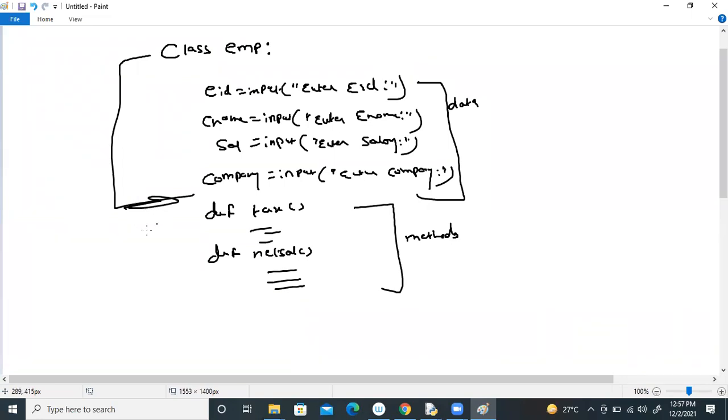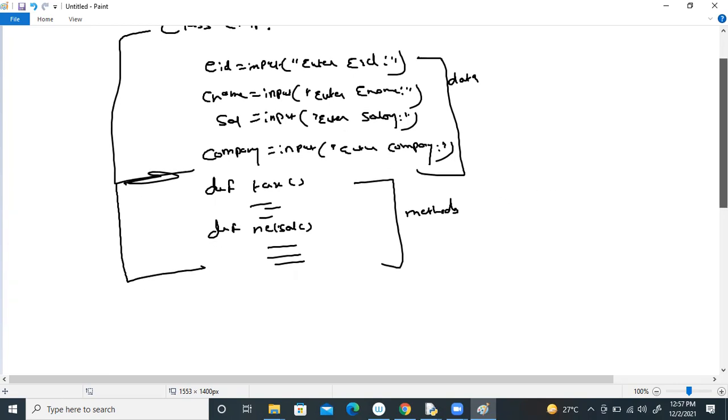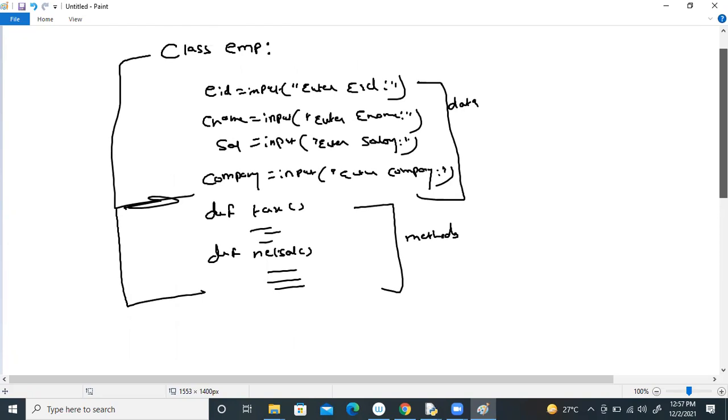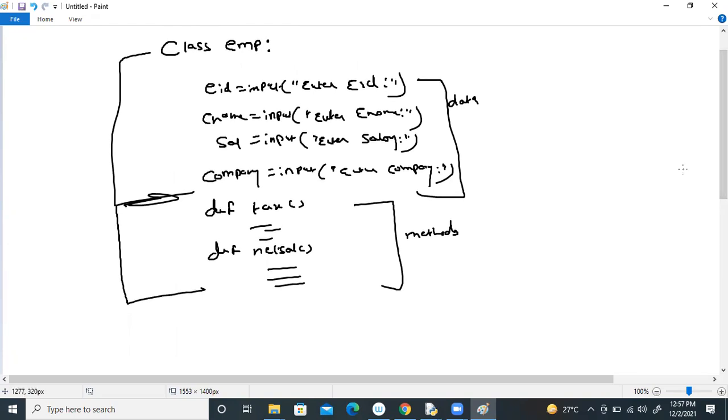Now, if this is the class EMP, whenever you create a class, compulsorily we need to have objects. How to create an object in Python? E1 is the object name of which class? EMP class. E2 is an object of which class? EMP class.